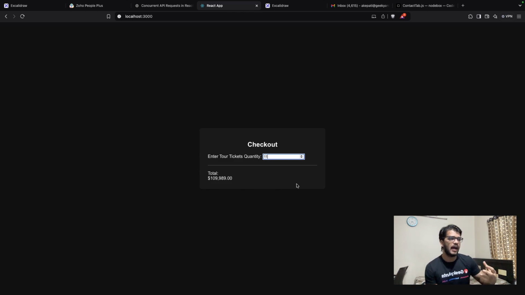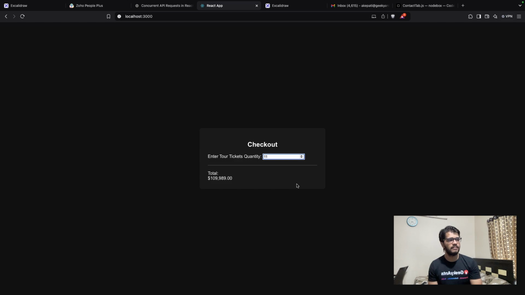See, the user wants to add 11 as the ticket quantity. He has to see just the total price of 11 tickets. He doesn't want to see what the price was for 10, what was the price for 9, 8, 7, 6, and so on, right? So using the useTransition hook, you can batch your state updates and directly skip to the latest state update by skipping the intermediate states. This is great actually. If you could resolve an issue like this, and React 19 is helping us out here with the useTransition hook, which is great, right?